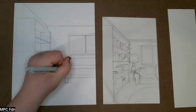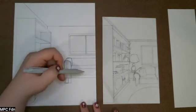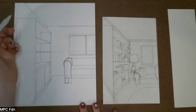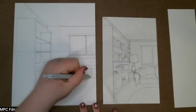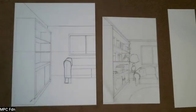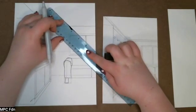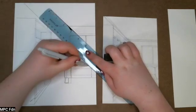So from here, we're going to add in our couch cushions. So I'm going to add in a line somewhat in the middle here. And I'm going to connect it to the back line using our perspective point.